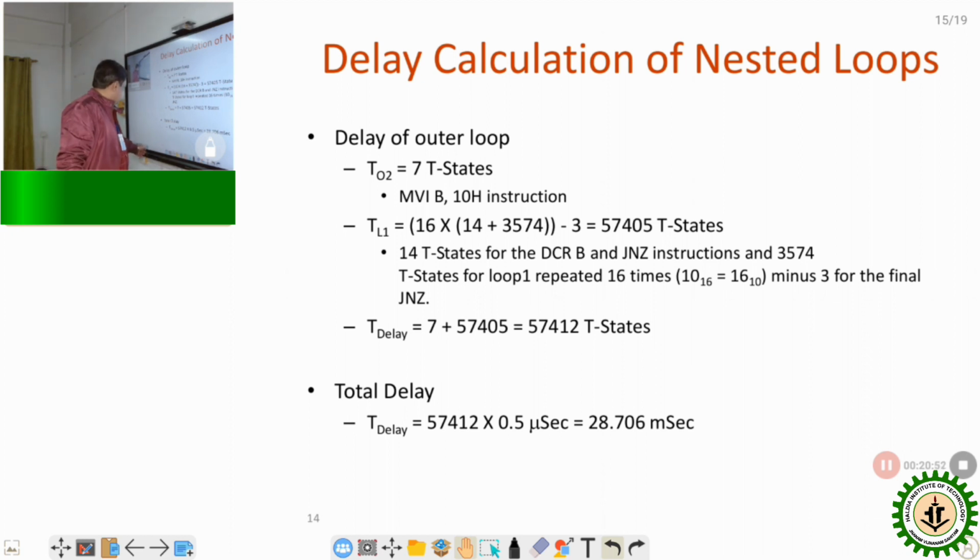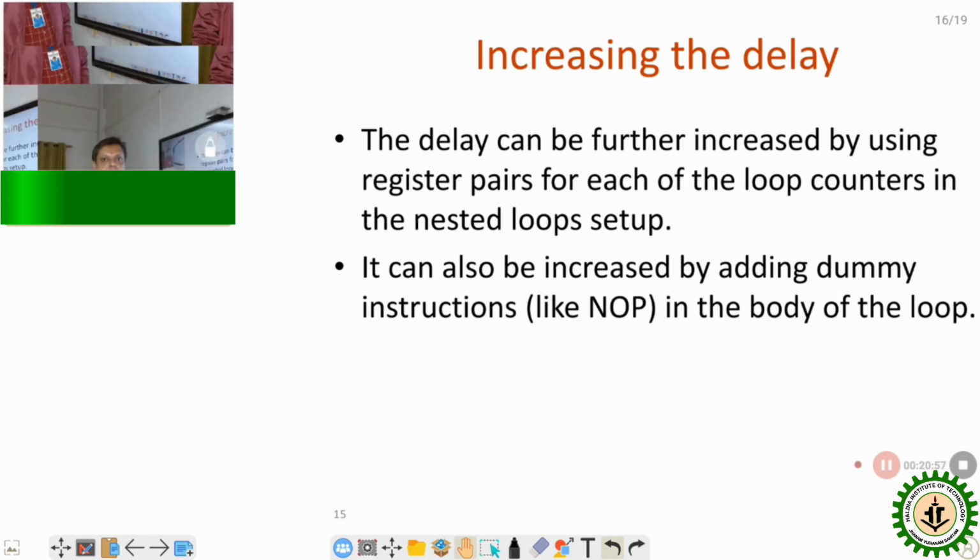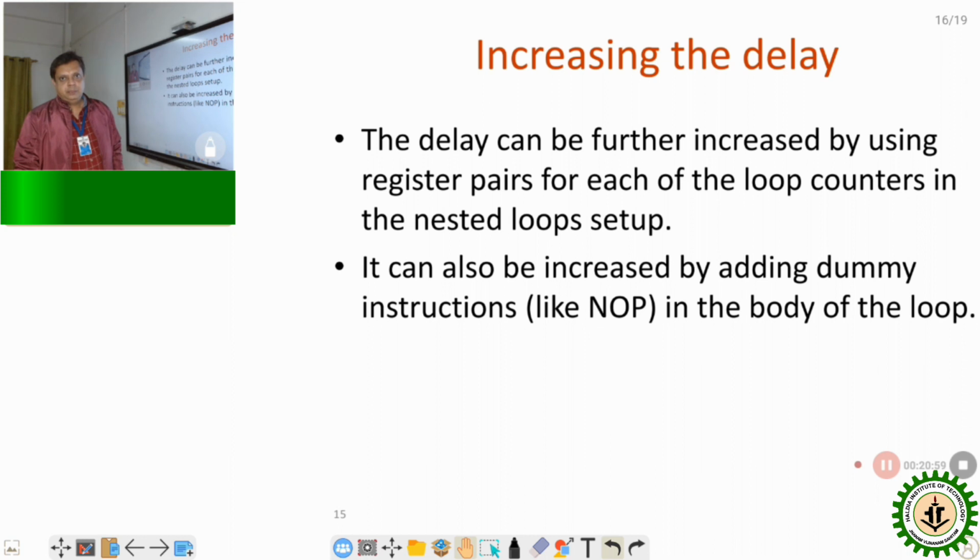So what are the different ways? You can use a 16-bit counter also in nested form. Okay, a 16-bit counter in nested form is going to provide even higher delays. Okay, and the no operation instruction is already available with us, but this NOP instruction does not provide a very good amount of delay. Okay, and it makes the program lengthy also. So this is not a very preferred method in microprocessors.